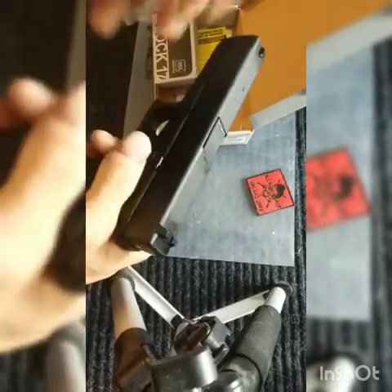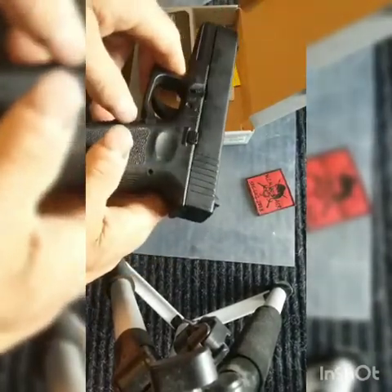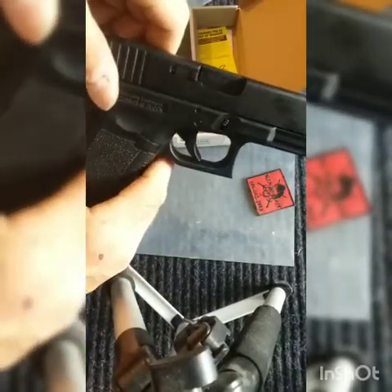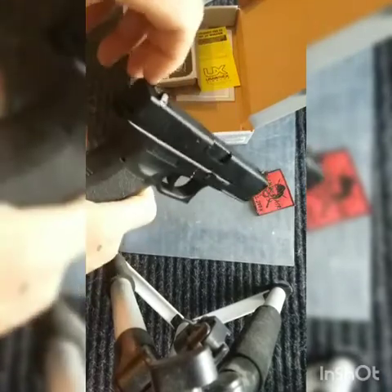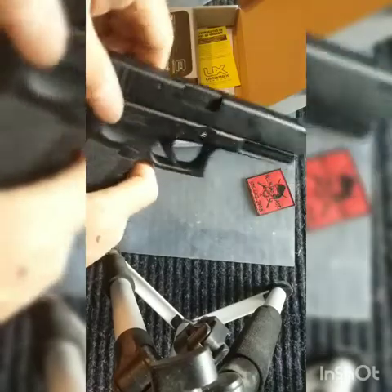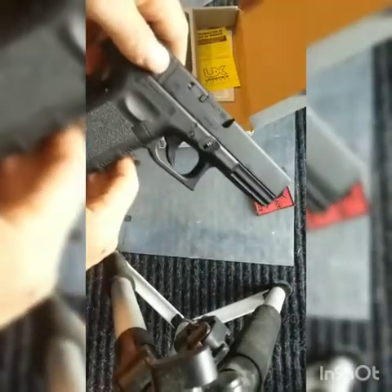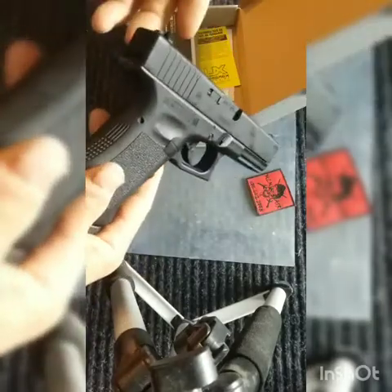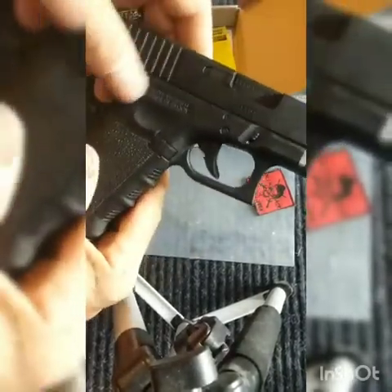This past Memorial Day weekend we held an op at our beta location for Operation Broken Arrow. I was riding around in a UTV and I didn't even realize it, but my pistol came out of my drop-leg platform. Luckily I run a pistol lanyard on it. We were doing about 30 miles an hour down a rough rocky road and my pistol was being dragged, got ran over by the back tire, spit out, and was dragging on the rocks. It wore a lot of the finish off, but I picked it up, wiped it off, put some propane in it, and to my surprise it fired and worked just like before with no issues.